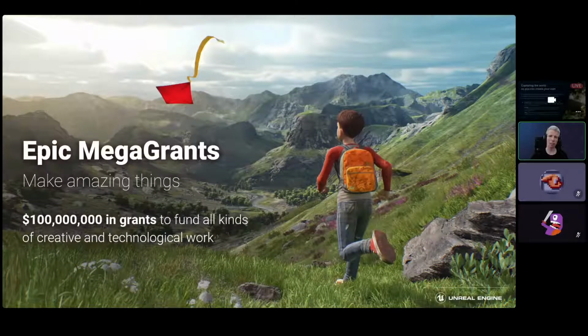Projects that are more likely to get higher amounts than a few tens of thousands would be tools that really benefit more than just the ones receiving the money. So if it benefits the 3D making community itself, then there's way more chance of you getting a MegaGrant. But anyone can apply for it. If you're making something cool, then why not apply for them?